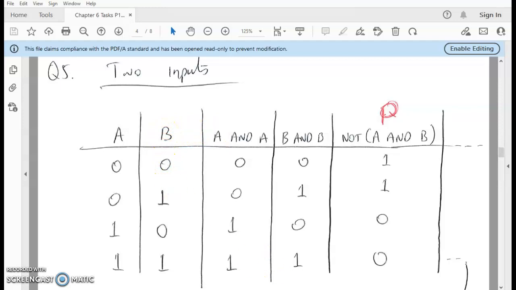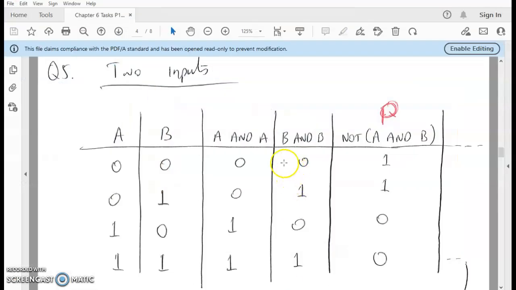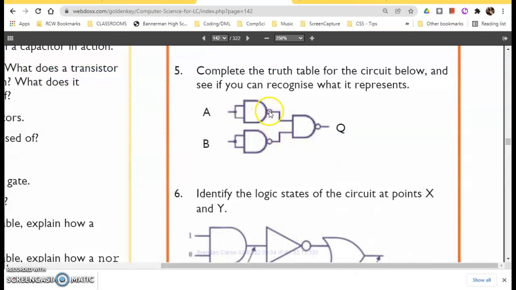0 coming in, well it split up into 2 then, 2 inputs of 0 and 0, even though B was only a single input. But basically, B and B, they're giving you that. And so B and B, 0 and 0 is 0, 1 and 1 is 1. AND gate, if both inputs are true: 0 and 0 is 0, and 1 and 1 gives you 1. Right, then you had to go and reverse them. So, whatever answer you got here for A and A, you had to get the NOT of A and A, and you had to get the NOT of B and B.